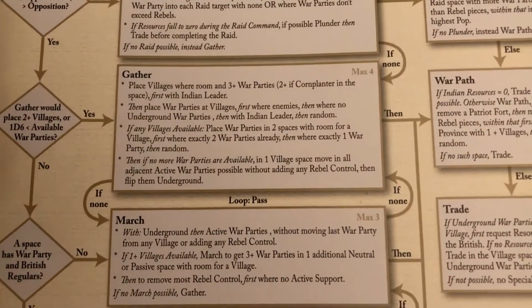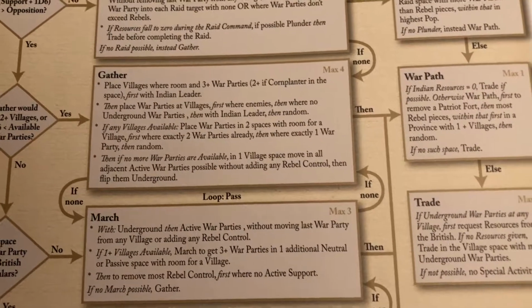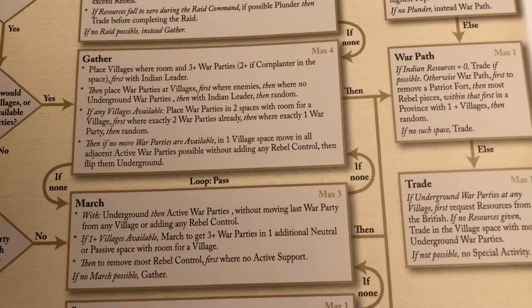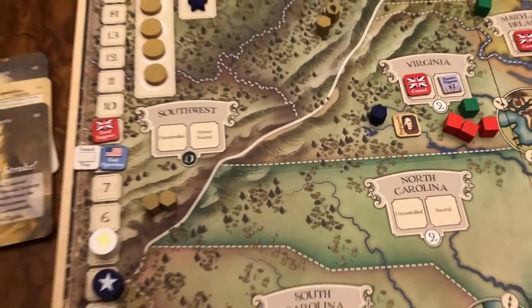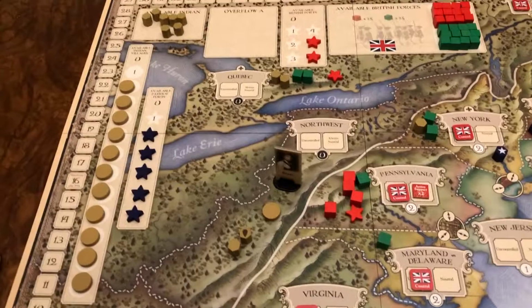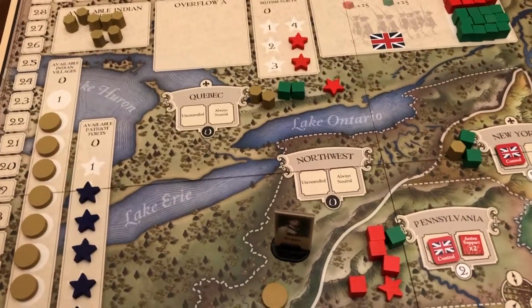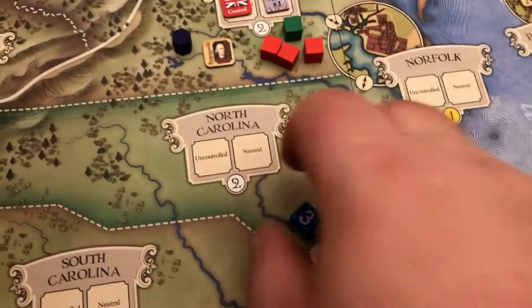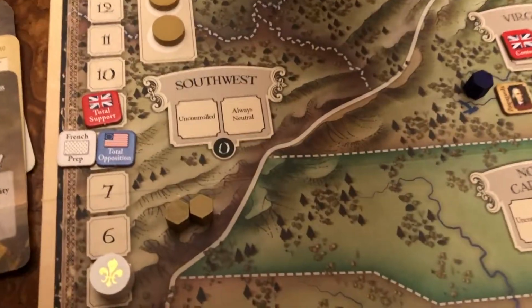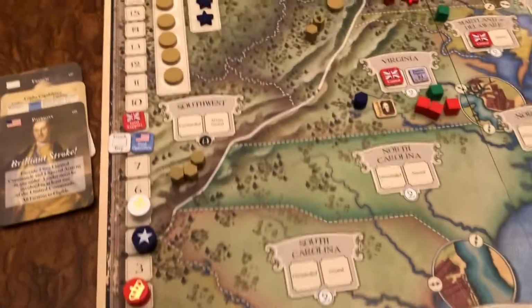So it says, first where only 2 war parties are, then where exactly 1 party, then random. So we have 3 spaces with 2 war parties in it: Quebec, Northwest, and Southwest. So we're gonna randomly pick one of those to get the 2nd war party here. To do that, I'm just gonna roll a 1d3, and we'll do a 1 for Quebec, 2 for Northwest, 3 is Southwest, and a 3 I rolled. So that is another party goes to Southwest. So they now have 3 underground war bands in the Southwest.